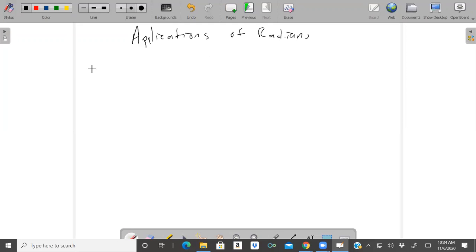Okay. So the biggest application that we have and the easiest application is finding the arc length. So remember what arc length is. There's no tool for me to draw nice shapes on here. If we think of arc length, remember this is circumference of a circle. Around the outside of a circle is the circumference. Arc length is talking about a specific piece of that circumference. So arc length would be this part right here, the length of that piece of the circle.